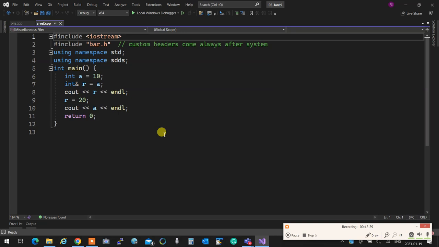Now, I want an honest answer on this one. How many of you have problems with pointers? When I say problems, I mean you don't like them, you cannot work with them properly, you make a boo-boo over and over. How many of you are not crystal clear on pointers? And don't be shy. All right, okay.